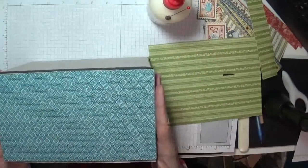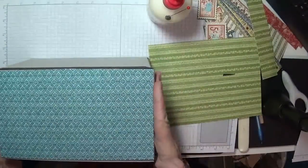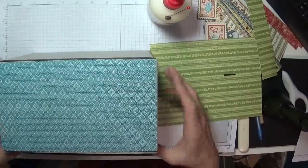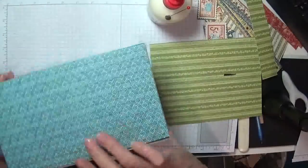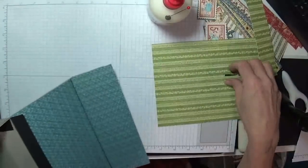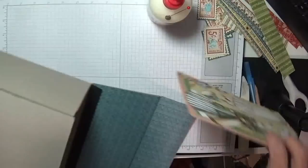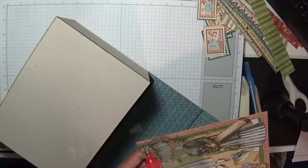So now the lid sits on top because it's just that 1/8 of an inch bigger, and once we cut that off, that's going to be the front. It's got a big box, isn't it? So let's attach this piece now in there. We could have added it after all because it went on the outside.